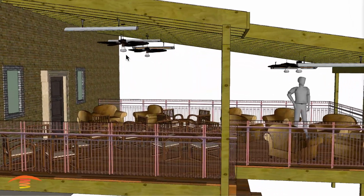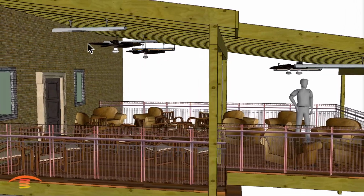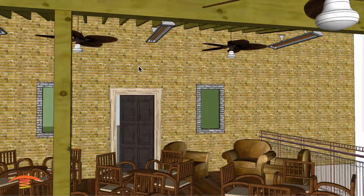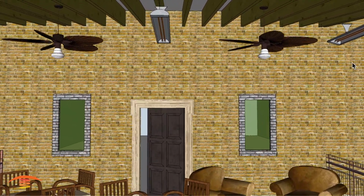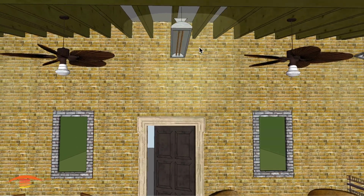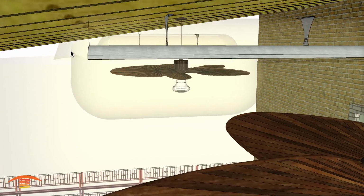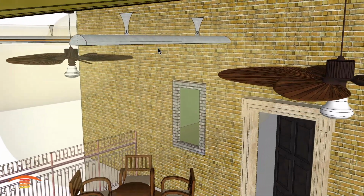Now, they did have the 3 heaters aligned across here. I think they showed on their plan a little bit longer of a unit. These are 6,000 watt units that I'm showing here. So in the center is a 6,000 watt unit pointed straight down to the ground. You can see that we do meet the clearances around the heater itself, so that's not an issue. And there are clearances above the unit. This is 6 inches of clearance above the unit when pointed straight down, mounted on a ceiling.